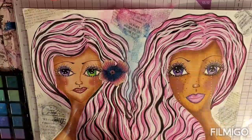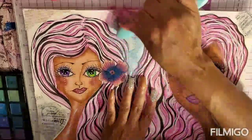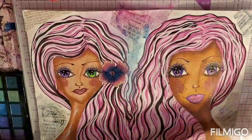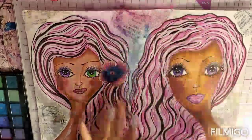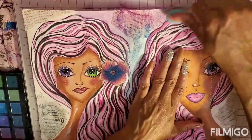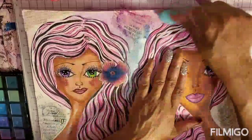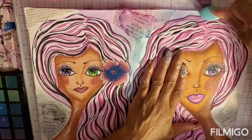Very nice. And we're going to go into some purple. We'll add a little purple right into here and then blend it out. And I always blend into the color that's right next to it, always, because it looks good like that, in my opinion. Okay. And then let's throw some purple going this way. Actually, let's throw some blue right there. It'll probably mix with it and make something different, but there we go. That's pretty.